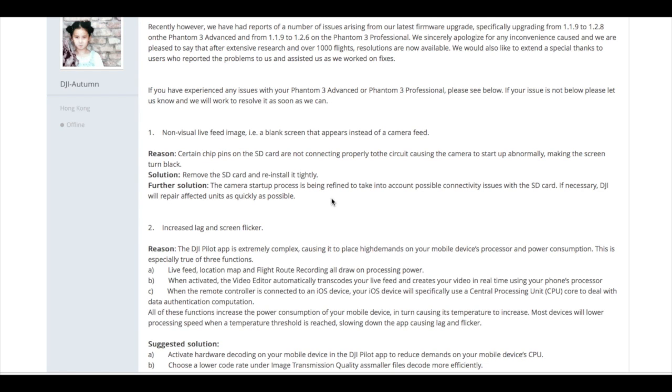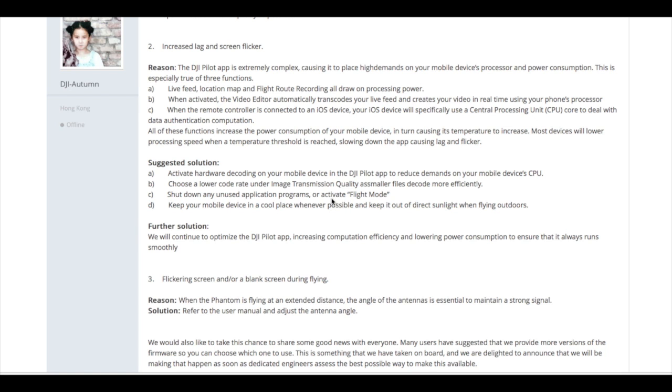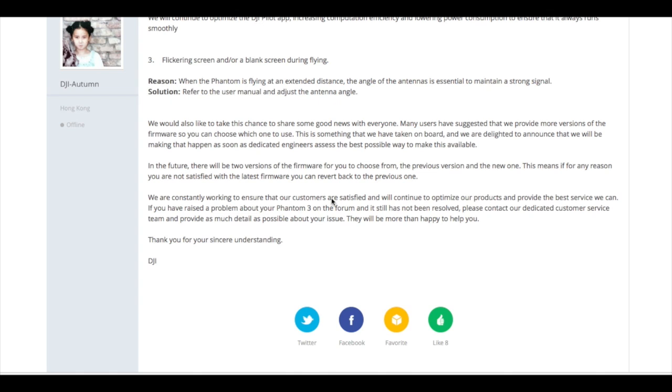There's a lot of information out there about how these tablets reduce their processor speed as their temperature increases. This has been known for quite some time in a lot of the benchmark review sites. But it's only now really beginning to affect us because these apps that the DJI products use are so intensive on the hardware that they are coming towards the throttling a lot earlier than they normally would have with a normal app. This is even worse in very hot areas, when people are using them in extreme outside temperatures. They're just saying to disable some stuff, make sure it's working, make sure hardware decode is on if you're using an iPad. So yeah, they've put out a bit of information in there really.